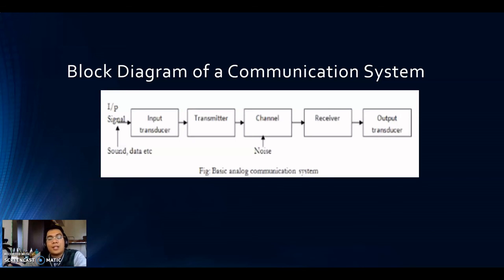And what is a receiver? A receiver, from the name itself, accepts signals like radio waves and converts them, frequently with amplification, into a useful form, while the output transducer converts the electrical signal into a non-electrical signal like a sound signal, light signal, or both sound and light, which could then be given to who is listening, or to who is going to be the recipient of that message or signal.